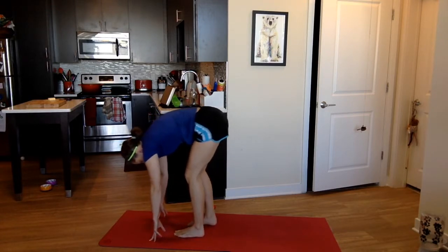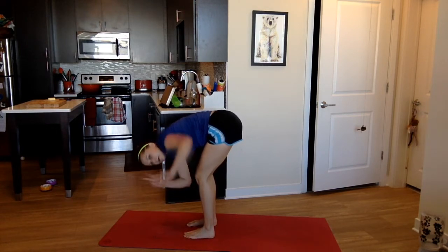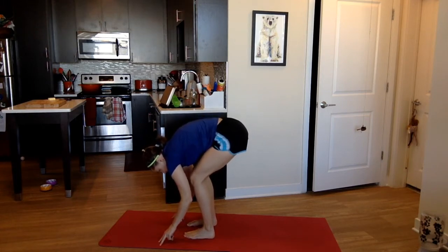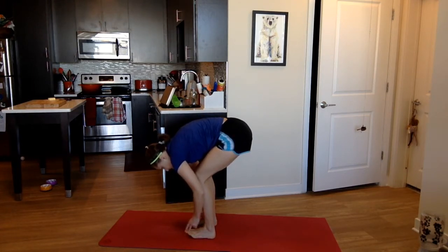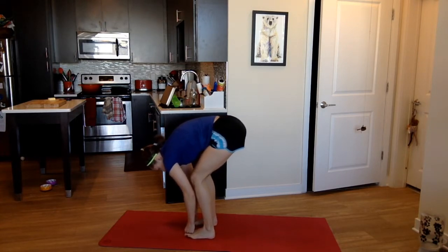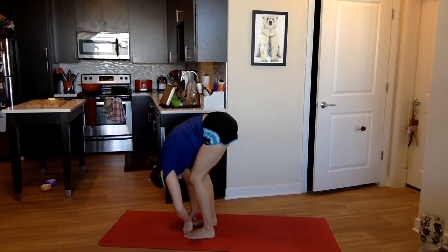If you don't, take that pointer finger, that middle finger, those peace sign fingers. Bend your knees as much as you need to bring your hands to your feet. Wrap the peace sign fingers around either of your big toes. Drop head, neck, and shoulders down like you're looking behind you. Take the elbows wide, and then use the strength of your arms to pull yourself further into the fold. Yogi toe bind. And breathe.